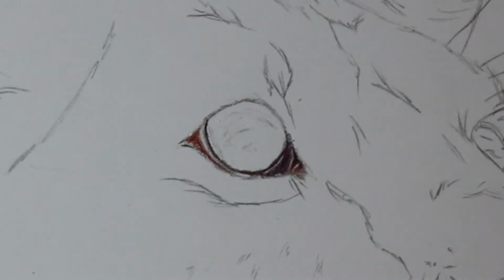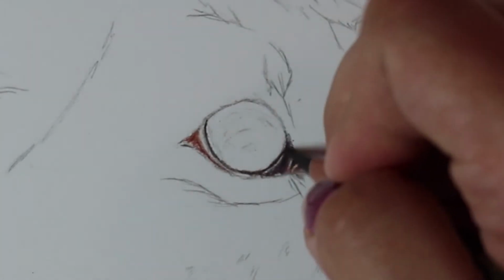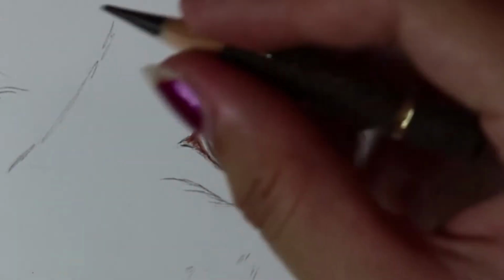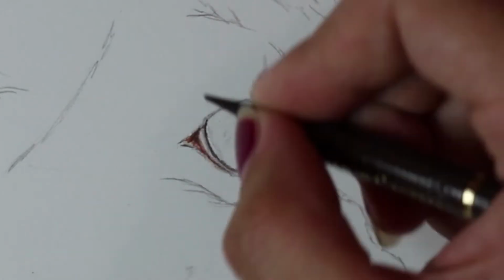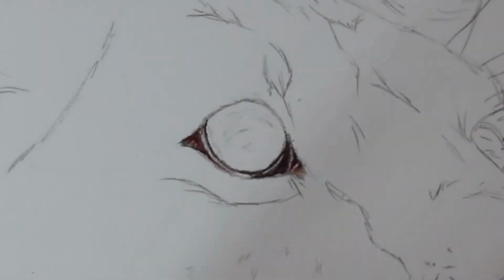Once I've made that first initial dark tone, I'm then going over with the dark sepia pencil just to help darken it up. Again, this just adds a little bit of an extra depth to the area. So I'm just following my reference photo and just adding in all of these dark areas on the lower lid where necessary. I'm just looking at the reference, seeing where these need to go, just adjusting here and there, making things darker or lighter where necessary.